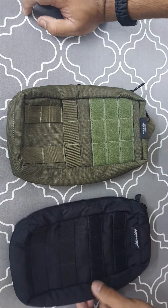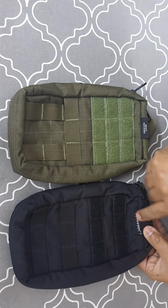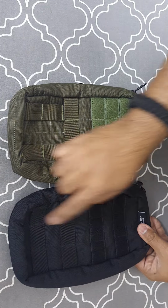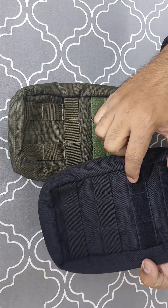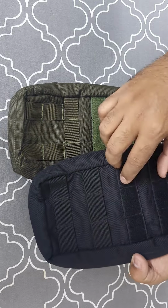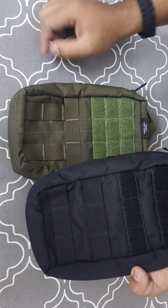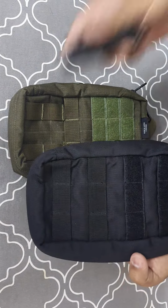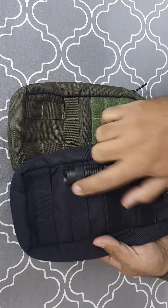Now this is the old Mark 1. If you notice, you've got your company logo which is mentioned here, the tag. You've got basically 4 rows of MOLLE. 1, 2, 3, 4. The first 2 on top come with these Velcro patches where you can stick whichever patch you want. Plus you can attach items. For example, this is a flashlight. You can attach a flashlight if you want on the outside.